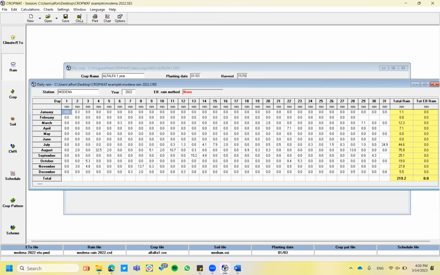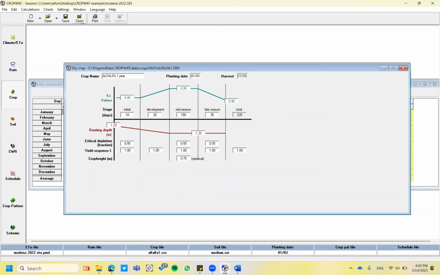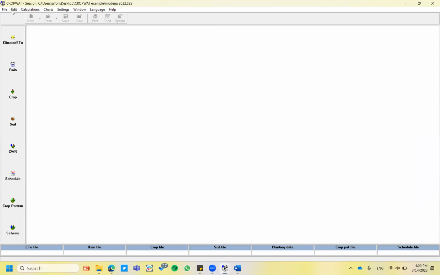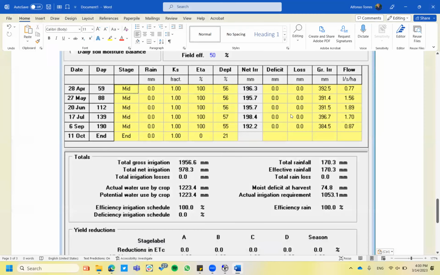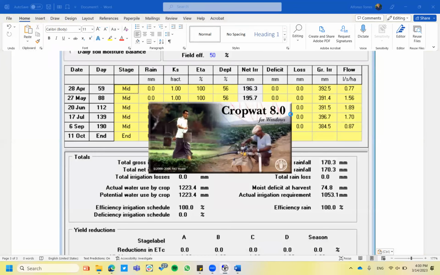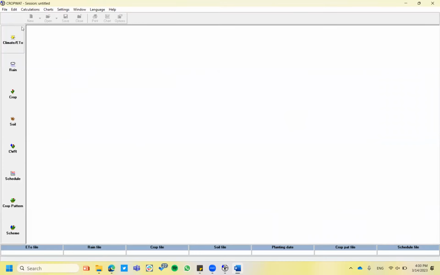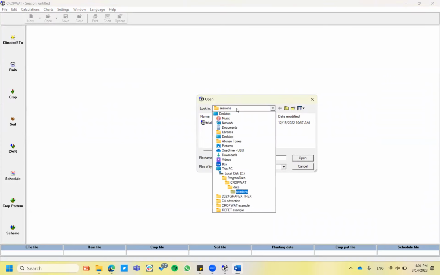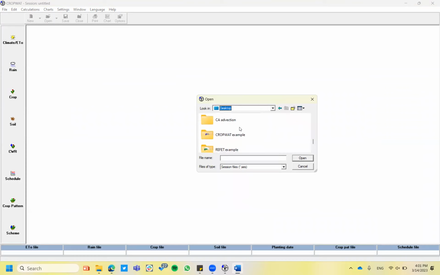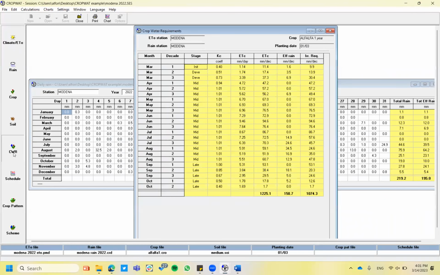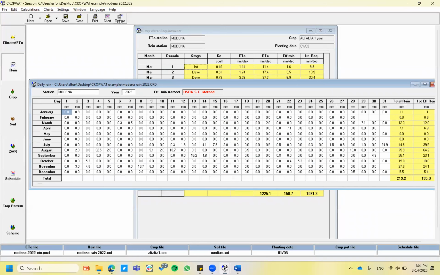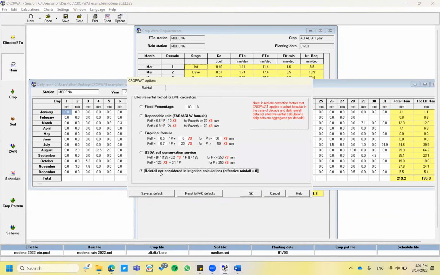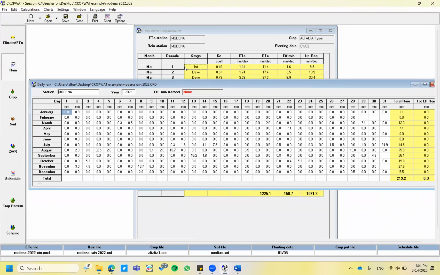Going to close it for a second. Let's see, rainfall. Okay, here, change it. Okay.